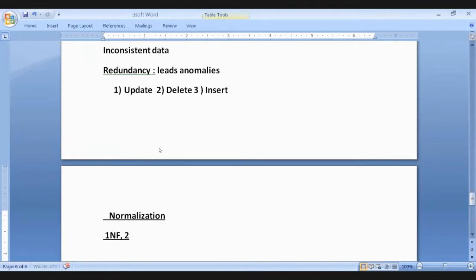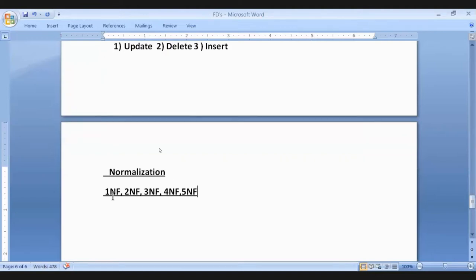Then there is 2NF, then we have 3NF, then 4NF, and we also have 5NF. So we will study all these one by one. One normal form, I will tell you the definition.